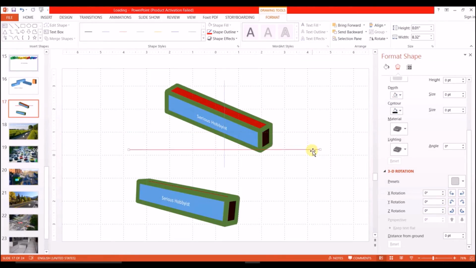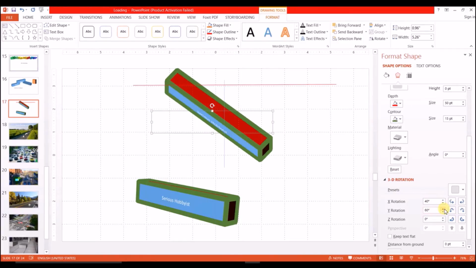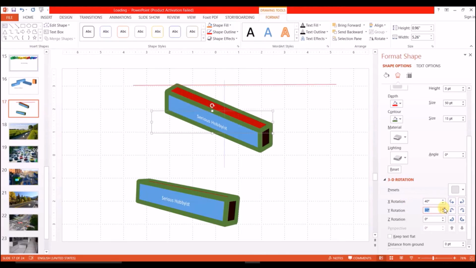Now we might confuse that the Y axis has also changed and it has become like this, but no, it has not. The Y axis right now is a local axis of the object, but as I told you, these Y axes are the global axes and it has not changed. So now when we make changes to the Y rotation, it rotates about the global Y axis, and generally it's not convenient for us to draw objects like this because we generally think of objects in their local axes.